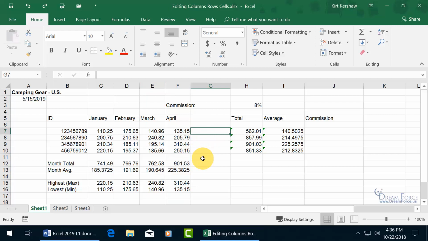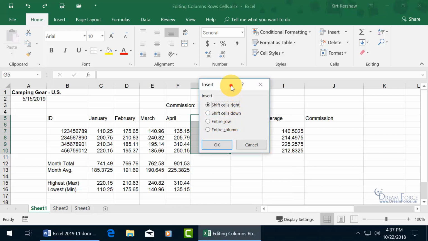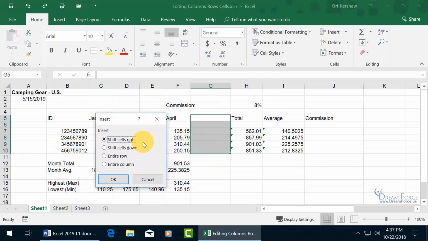And then finally, about cells. Well, let's say that instead of inserting an entire column here and shifting H over to I, I just want to shift over a particular range to a new column and not the entire column, so the 8% stays in column H. You can select the cells that in this example are before the total, and when I right click on that selection and I insert, I get a pop-up, let me click and drag the title bar over here, that says you can shift the cells to the right. So it'll take this and shift it over to the right, and what's in this range over to the right of what's highlighted will shift over to I and then I to J and so on.